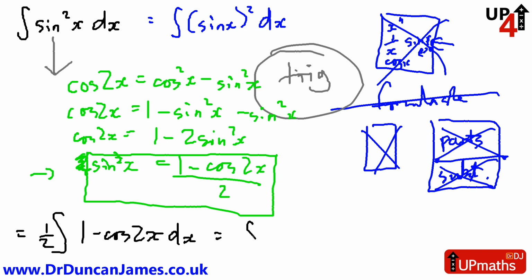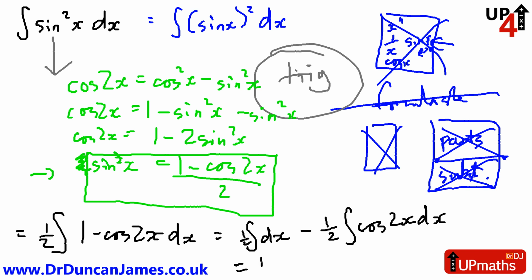Which is the integral of a half dx minus a half the integral of cos 2x dx. Reason being, if it's just added together, it's just like differentiation, you can do each one separately. So the first one just becomes a half x. We'll just leave the plus c at the end, we only need to add 1 c. And then this other bit, you could use the substitution. You could put u equals 2x. I'm going to skip that on this occasion and just dive straight into the answer, because I'm going to spot that it must be 1/4.